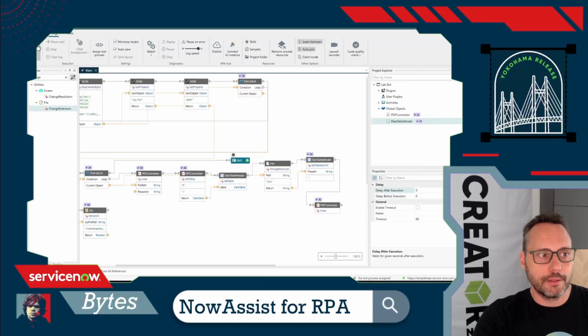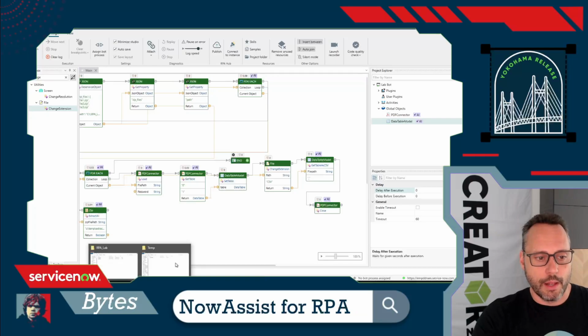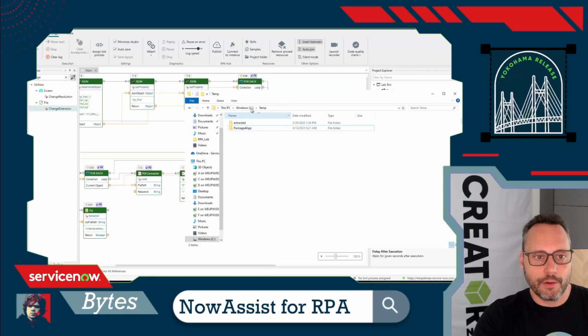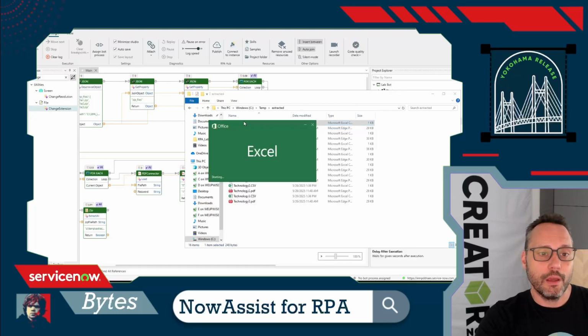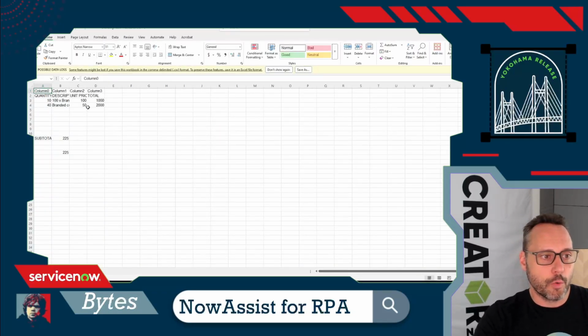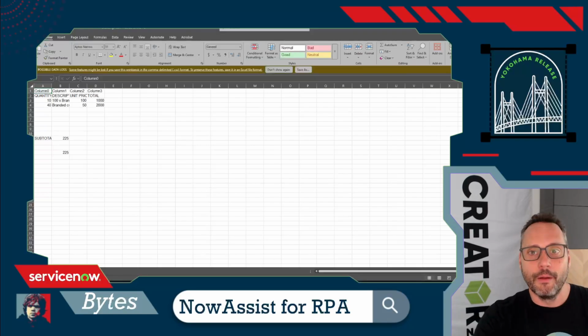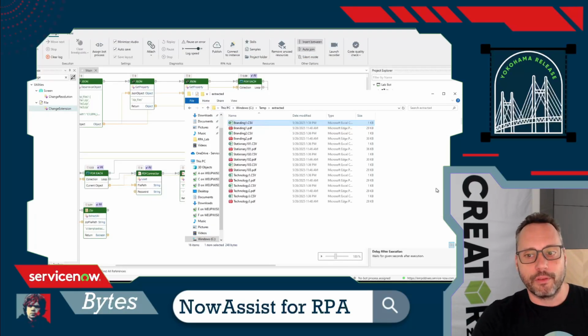Let's give it a shot. Run. You can see it took a little longer than before. We got no errors. That is awesome. Let's again look in our extracted directory, C temp extracted. And here we go. We got all PDF files and each PDF file has a CSV attached to that. You can actually open that up and have a look. This is the line item information that we extracted out of the PDF. You see quantities, unit price and stuff. We could easily use that file, upload it to ServiceNow and process it any further.